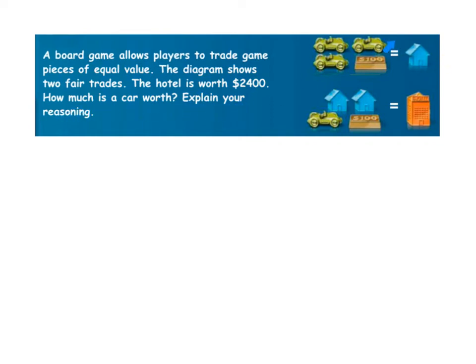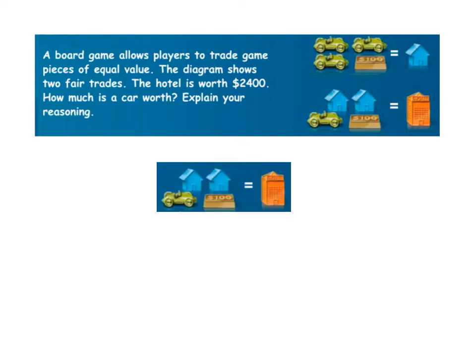Well, right now we know that the hotel costs the same amount, 2,400, but the houses and the cars could cost different amounts, and if one of them changes, the other one's going to change. So it makes it impossible to know. But watch this. We can say, okay, we know that this is the case, and we also know this. Let me do a screen grab here of the price of that hotel, and we can say a hotel is worth $2,400. Now, we know that a house is worth 3 cars and $100.